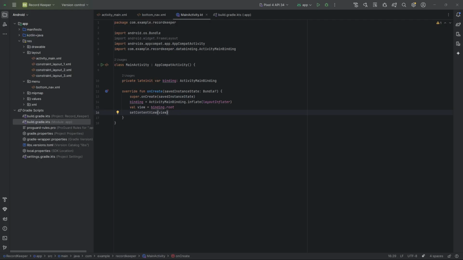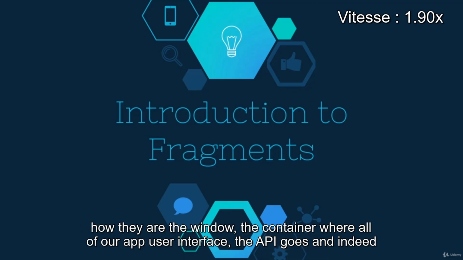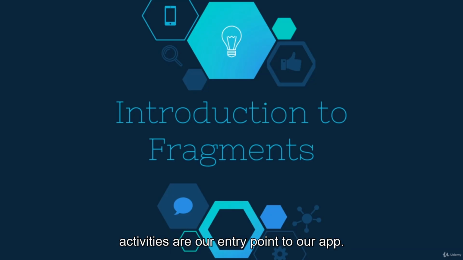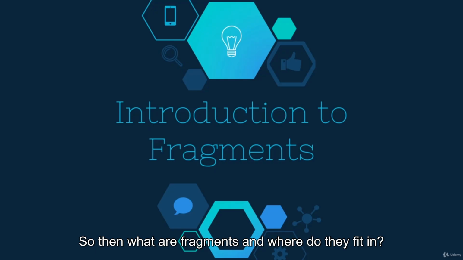It's time now for our introduction to Fragments. We've previously learned how activities work in Android, how they are the window, the container where all of our app user interface, the app UI goes. And indeed, activities are our entry point to our app. You need to have an activity to be able to use your app. So then, what are fragments and where do they fit in?